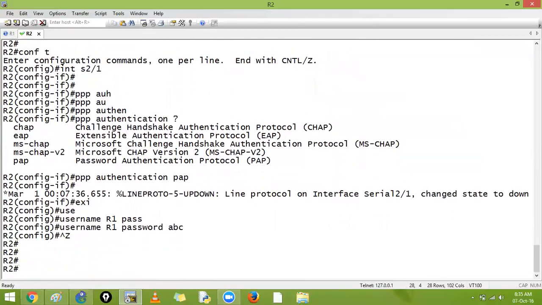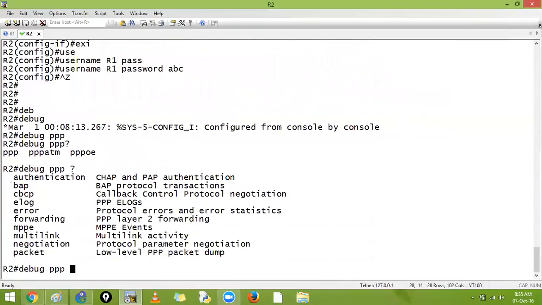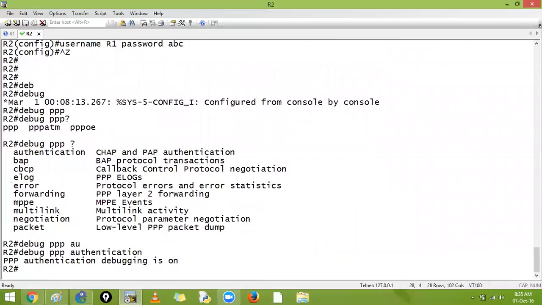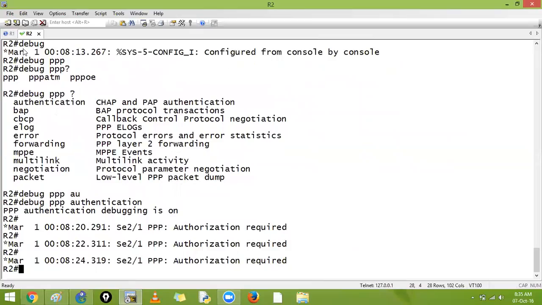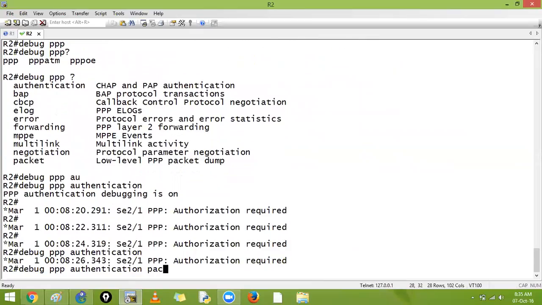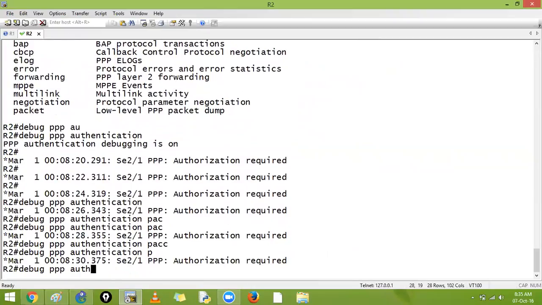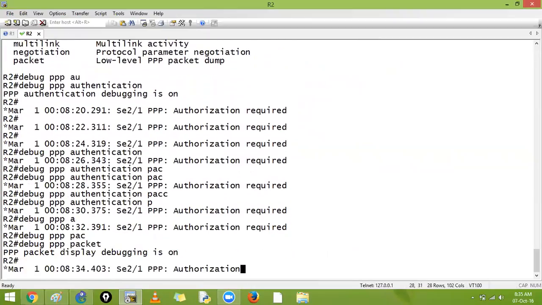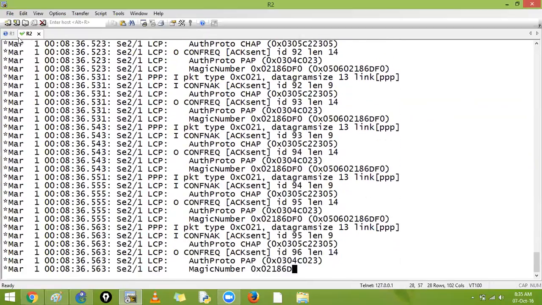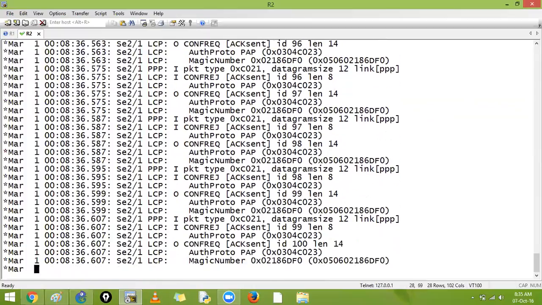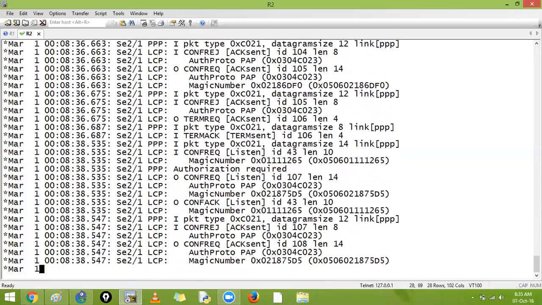Now in here you can say debug PPP, question mark, authentication. Now he will tell us that authentication is required, and what I will do is go on and debug PPP authentication, PPP packet, if you want to say. So I want to see what is inside the PPP packet. See, this is going on in the backend. That is the reason we do not run debugs. It will flood it.